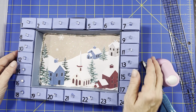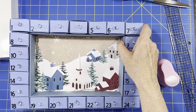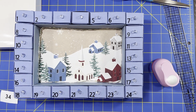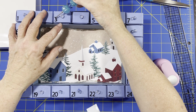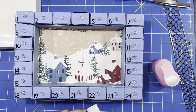Okay. Now for the numbers, let's put something under here to help balance that a little bit. This one I just had my Cricut do some numbers. I did half inch on there. And I'm going to put the other two on. Get them up with my pokey tool and just kind of line them up. I'll show you another way to put them. Now you could have decorated the front of your boxes, but we have so much decorated here that I don't think we need that. If you wanted to put Christmas paper on the front of your boxes.